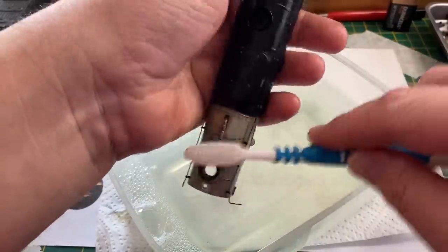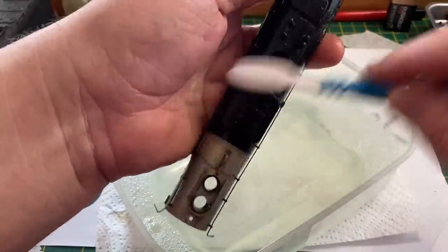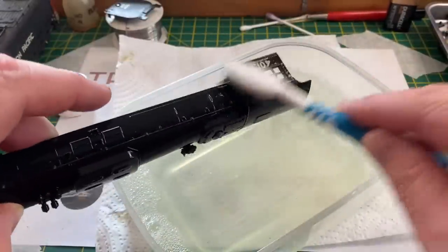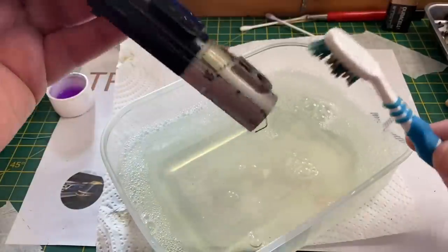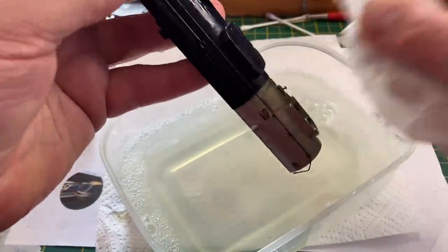So trying to clean the front up there, which is painted silver, it just wouldn't come up as shiny and new as I'd have liked. It really was quite heavily stained. So I ended up repainting the front silver. I've got to paint the smoke box door anyway, so repainting that part of the model ensured that all the paint matched.